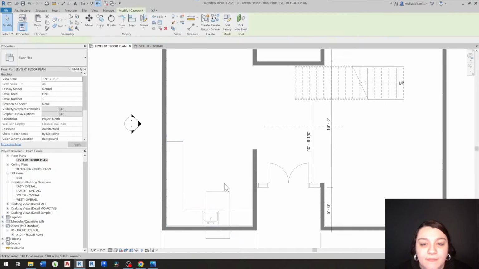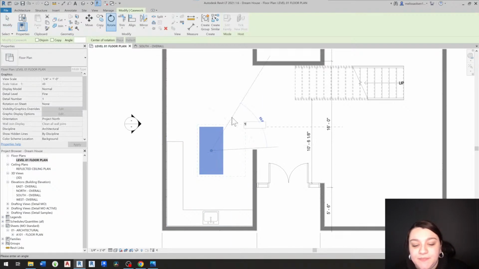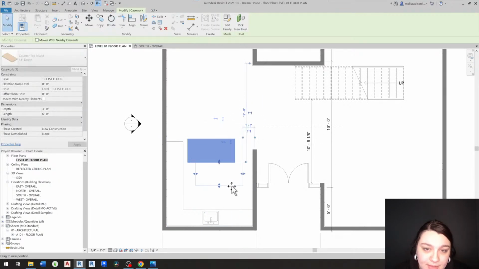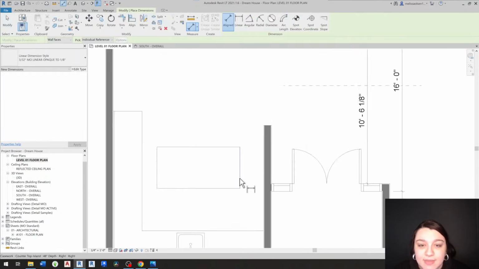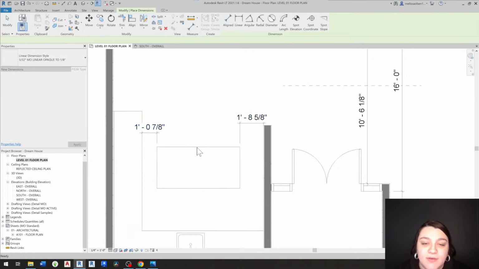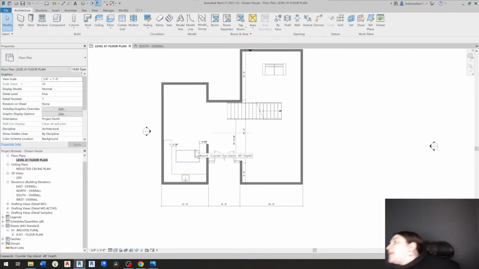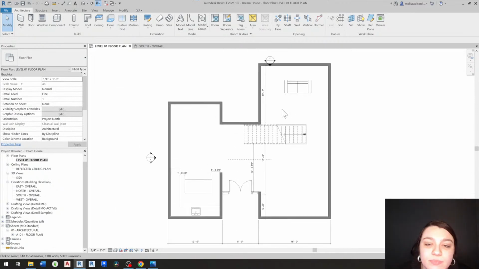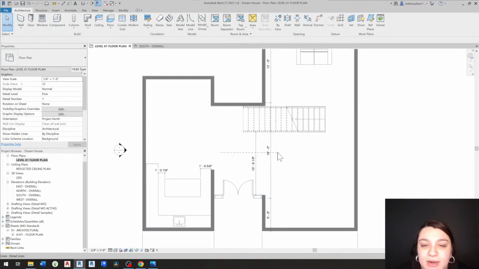So that's not terrible, but I want it to face the other way. And when I do that, I can see that I don't have enough comfortable space on either side, so I'm going to have to make this volume a little bit bigger, which is fine. Everything is obviously going to get bigger and grow.